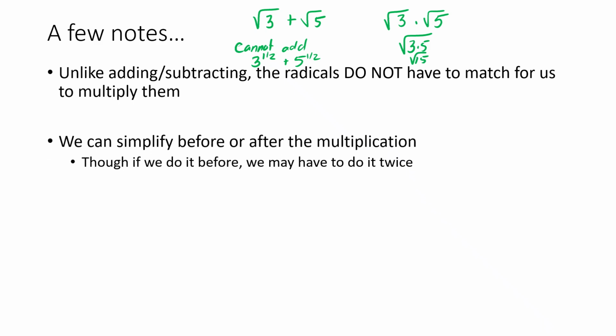And we can simplify them before or after the multiplication. So you're welcome to simplify the radical before you do the multiplication, or you can multiply it and then simplify at the end. If you do it beforehand, you might have to do it twice. So you might simplify before you multiply, and then you're going to have to simplify again after you multiply. It's really a trade-off. If you do it twice, there'll be easier simplifications because you'll be dealing with smaller numbers or expressions. So that can be a little bit easier, but you'll have to do it twice. If you do it afterwards, you'll only have to simplify once, but you might be dealing with something that's much yuckier to simplify.